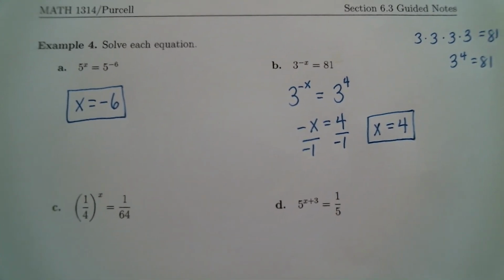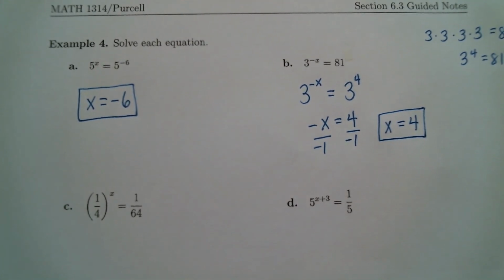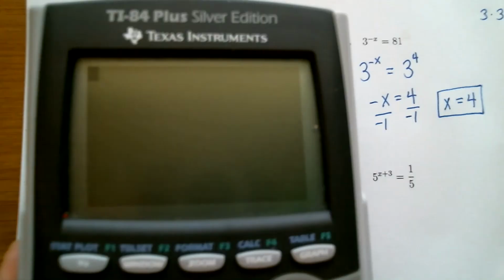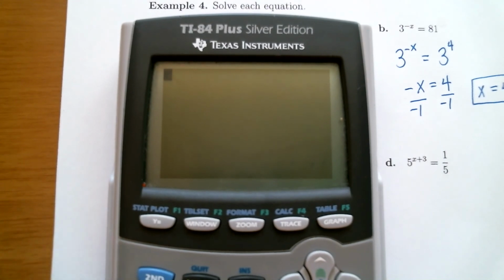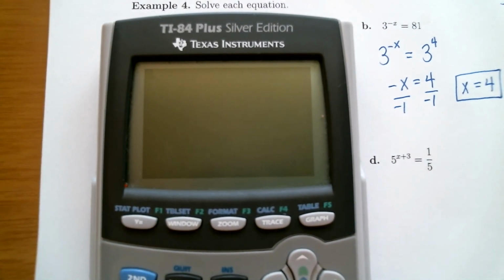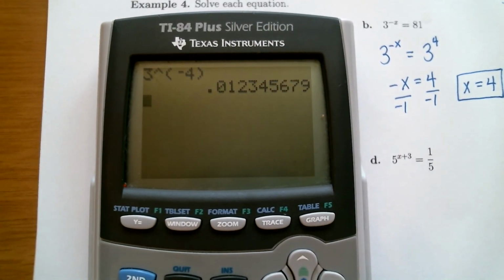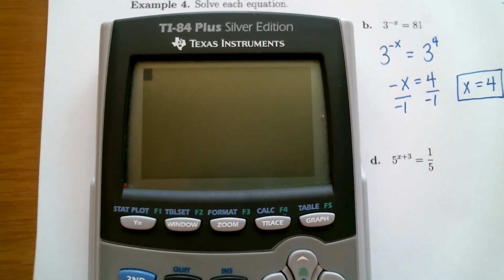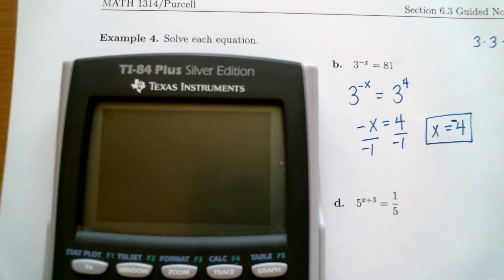The great thing about any equation, whether it's exponential or not, is you can check yourself. Once you get your solution, plug it back into the original equation and see if you get a true statement. So take x equals 4, that's your solution. So let's type it into the left side. We have 3 raised to the negative, which is already there, and then x is 4. And then, oops, hold on. I messed up. This should be -4. See, I don't have you guys in person to yell at me.